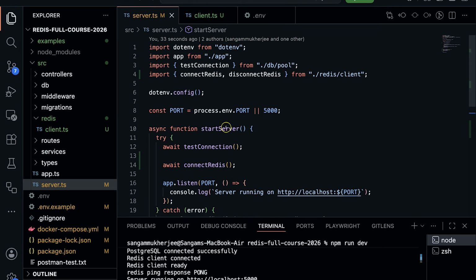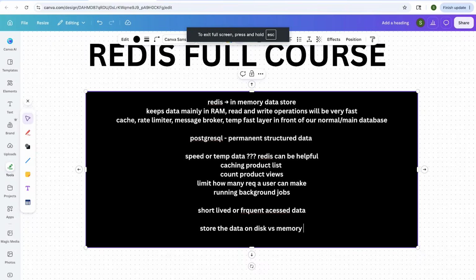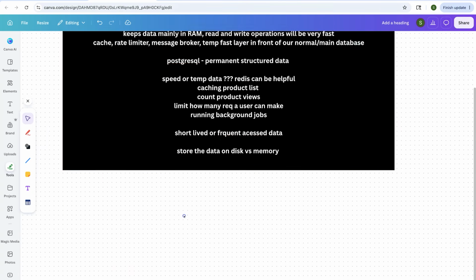Now again, what are we going to do, right? Let's move back to our examples. We'll understand some more concepts, then we will come back, and then we are going to apply those concepts in this real project. All right, so now let's move on to the next one. We need to understand some more concepts.